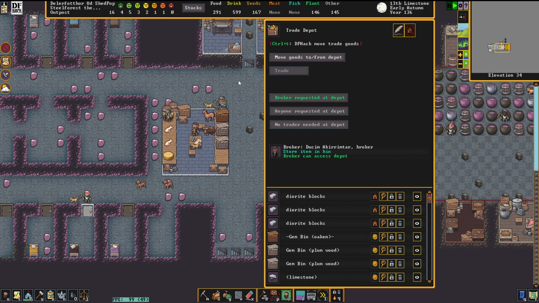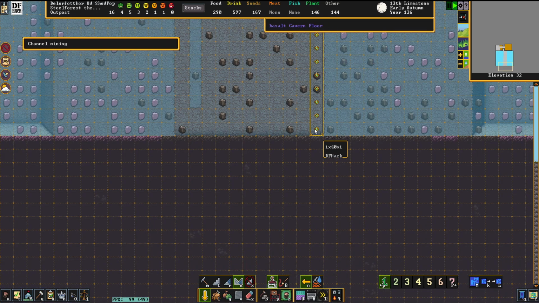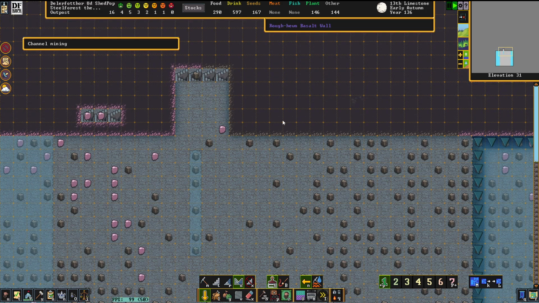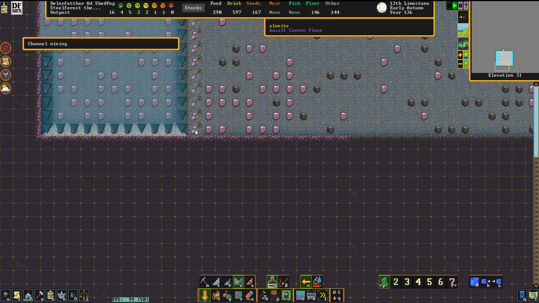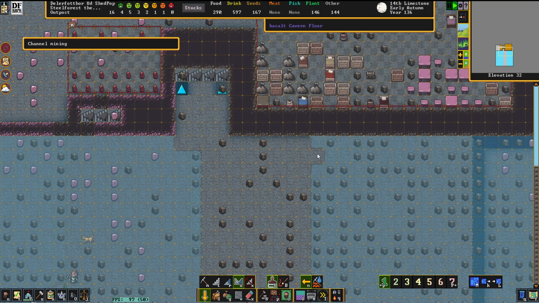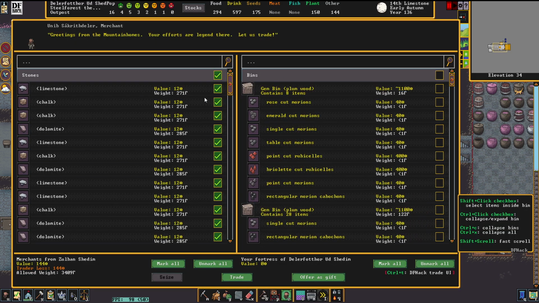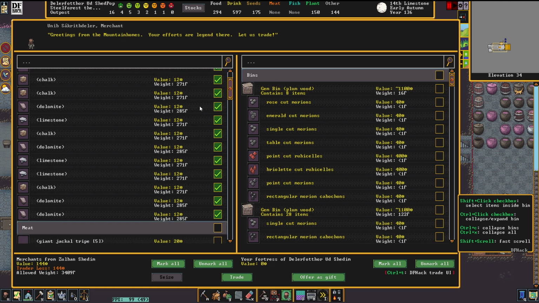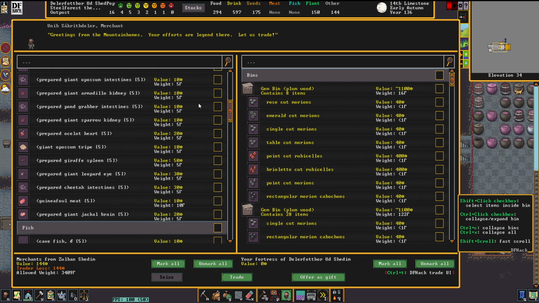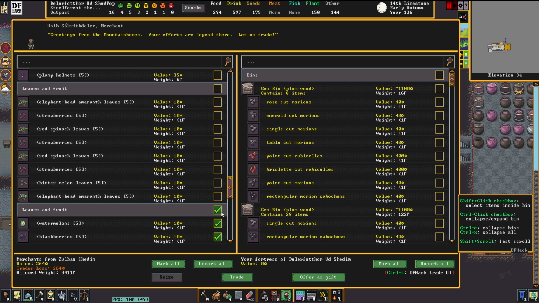Well, so far so good. Let's place down a couple of extra digging jobs yet again. And then eventually we'll be done with that. And we can finally build that frickin' city. Okay, so yeah, that is a nice delivery of Fluxstone. And that is what we're going to use to make our steel with. Apart from that, they brought some leaves and fruit, which we are going to buy.